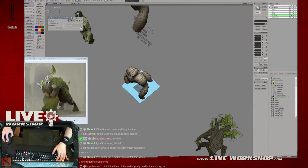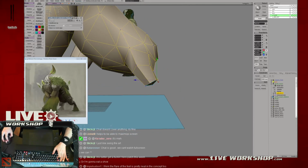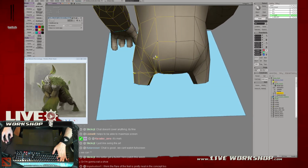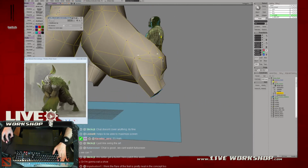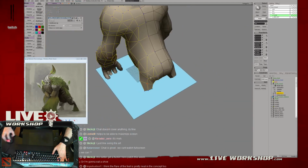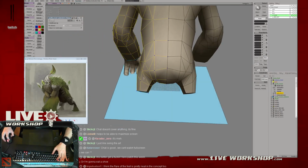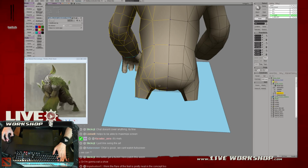Like the little gorilla butt we have going on on this guy. All right, let's continue with the leg. Make this really low poly. We won't have that many polygons to continue on here. Let the thigh be a little bigger than that. Male gorilla, so the way that the thigh connects to the butt is a little different than if it was with humans.